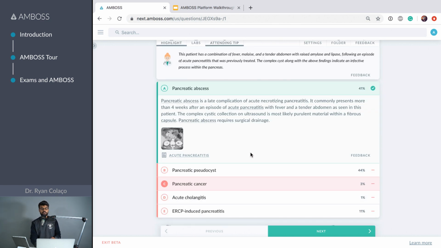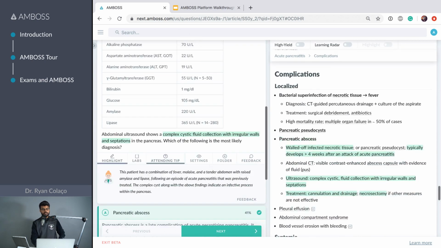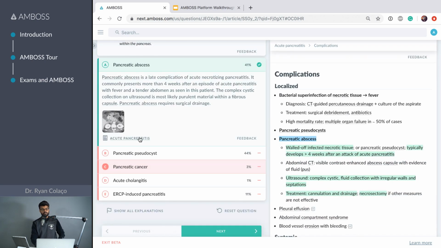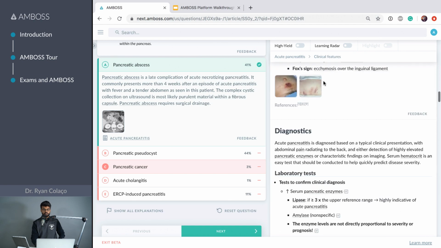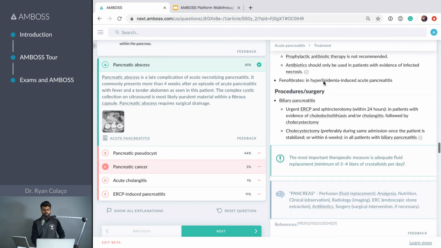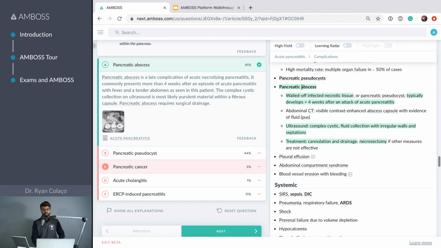And the other cool thing is now, after reading this explanation, which explains to me why it is pancreatic abscess, if I want to read in detail why it is this, if this much is not enough, I click on this little button over here and it opens the whole chapter next to me. And not just the chapter, it also highlights exactly the parts which are relevant to this question. This saves you so much time going and looking for stuff, right? And you don't have to go around finding the textbook, finding the notes where you made, and you'll find it right there.